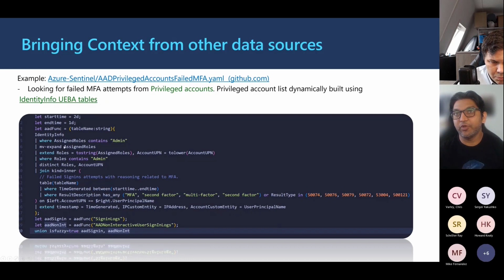One of the other things I think you have noticed here is that once you start writing lots of queries, you will start thinking about how we can modularize this code. So here we have the same query that we wanted to run on different tables. What we have done here is create a function which takes an argument of the table. So you can pass multiple tables which have a similar schema, then a similar query will work, and then just union both the tables together.